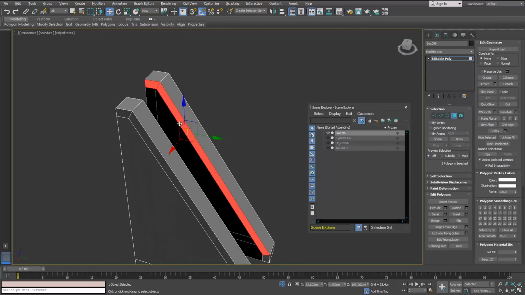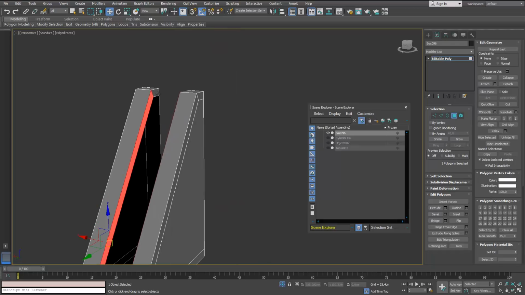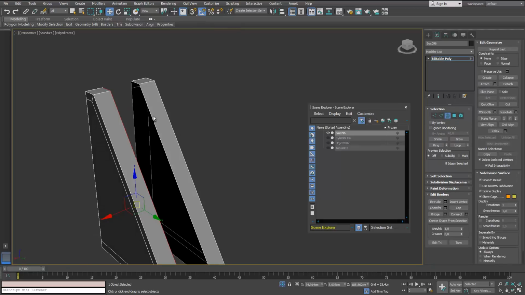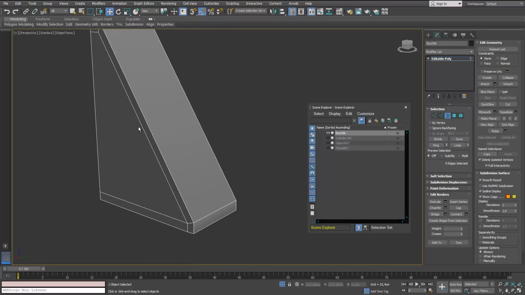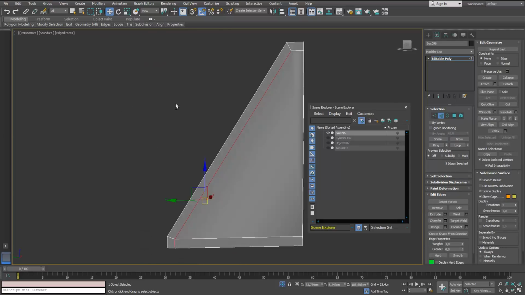So when it comes to creating the low poly version, it seems like we have a good amount of work to do here on this model, simply because we want to keep things at the minimum.